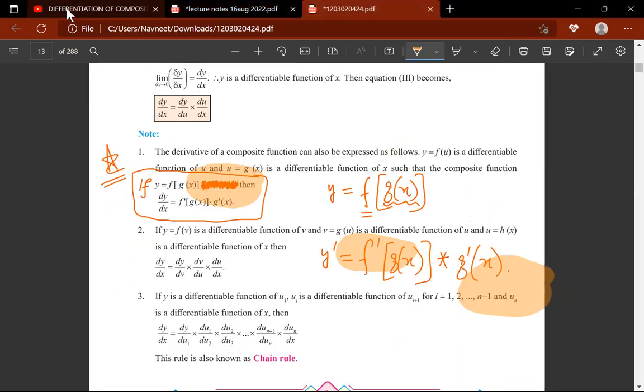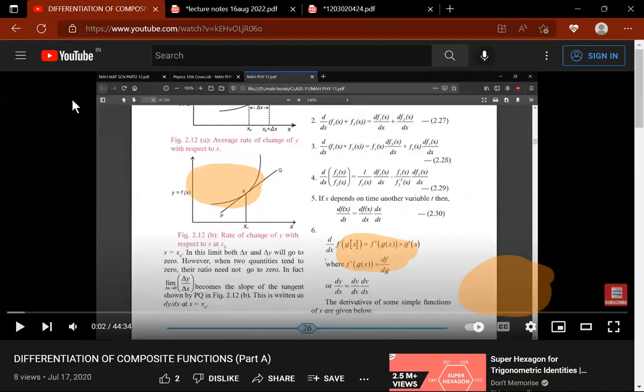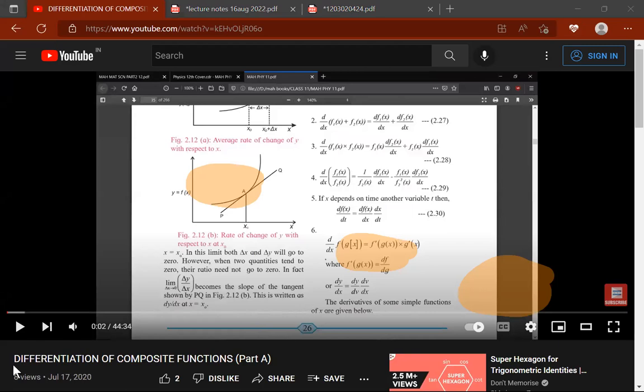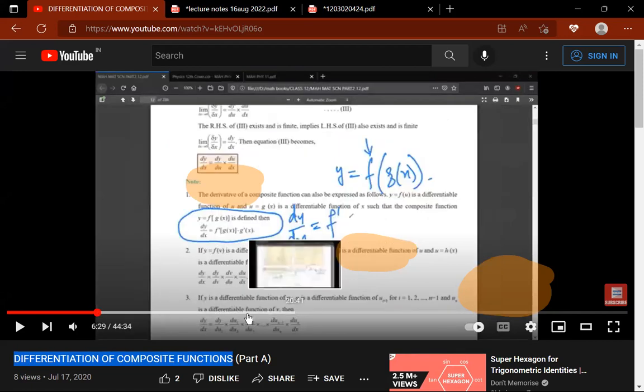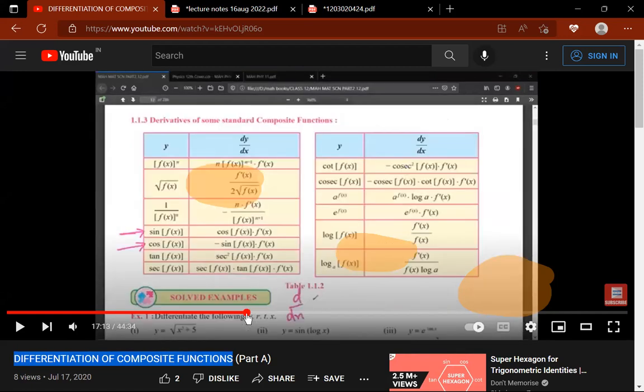And if you want to do practice problems, I have sent you this lecture, differentiation of composite functions. There are lots of short problems, and it will help if you can solve a few of the problems that are being discussed here before tomorrow's lecture. So if you see, I've taken a few examples. So it's a good lecture.